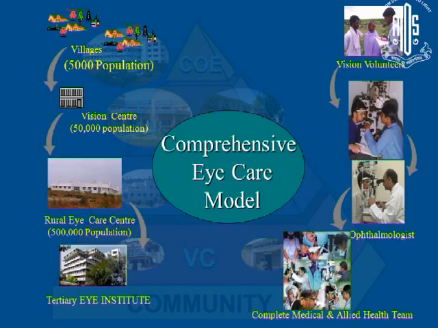The vision center's function is to see whether there are any abnormalities or not. Only to that extent they can grade. After that, it comes to the ophthalmologist who will grade the stage and whether any treatable diabetic retinopathy is there or not. And if at all required, a laser can be done there. Surgery can be referred to a tertiary care center. Here are the agents who will be treating the patients.